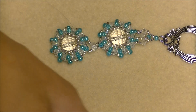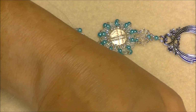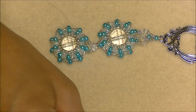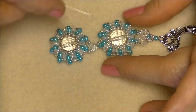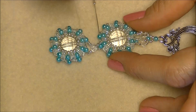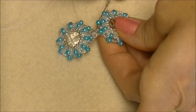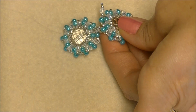Now I'm going to pick up two more 11-0s, a bicone crystal, and two 11-0s. And I am going to go into this pearl here. Actually, I'm coming out of the inside one here, this hole here. So I'm going to go to the opposite hole, and I'm going to go through right here. And pull.